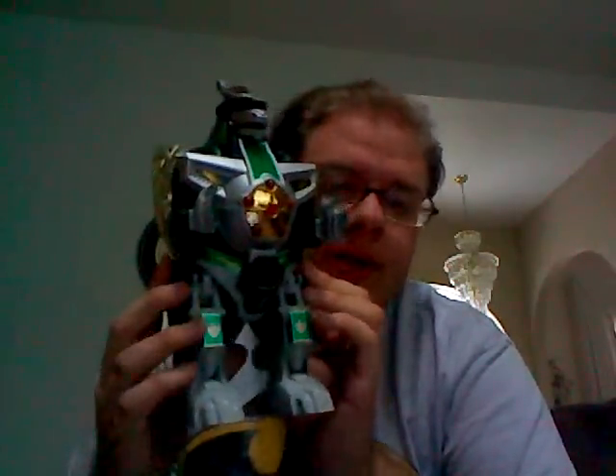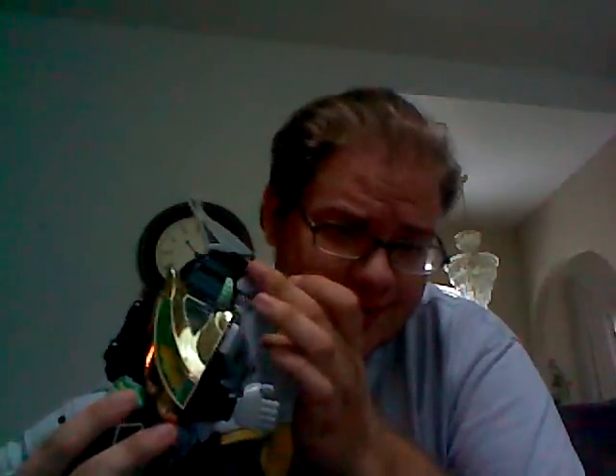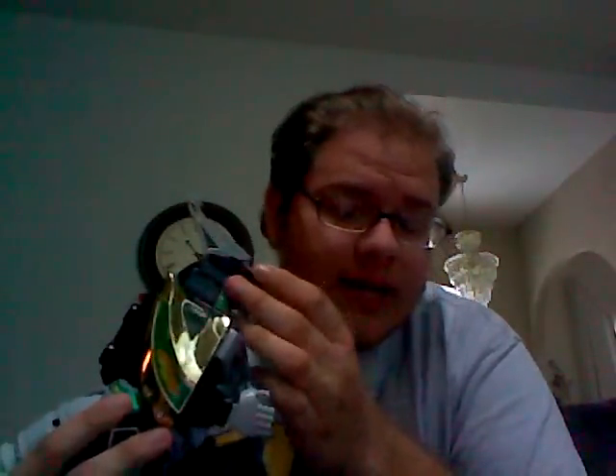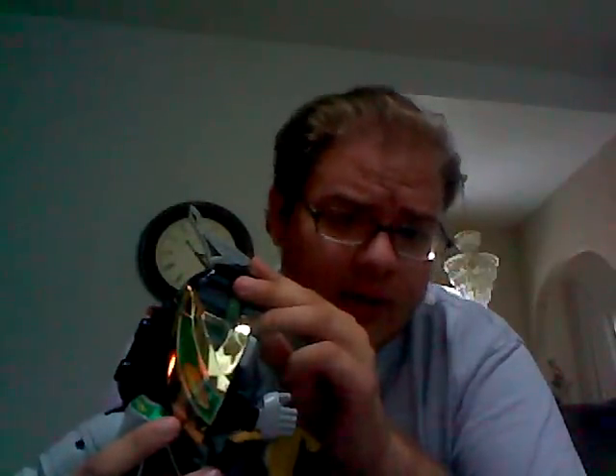Let's start. Problem number one: the decals. I'm not going to go off about the inaccuracies to the show — as much as they bug me, that's not a problem for me, because they already had the stickers from the Japanese version, and I'm pretty sure copyright issues came into play with that. The problem I have with the stickers is that they don't like to stay on in some of the places. I think maybe painting it, or having the plastic just be a different color at that part, would have probably done better for them. But apparently they didn't have the money to do it, or they didn't want to.